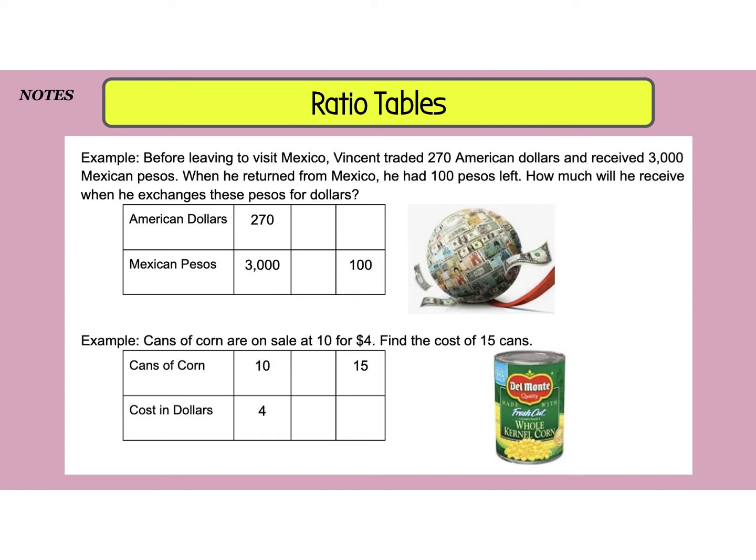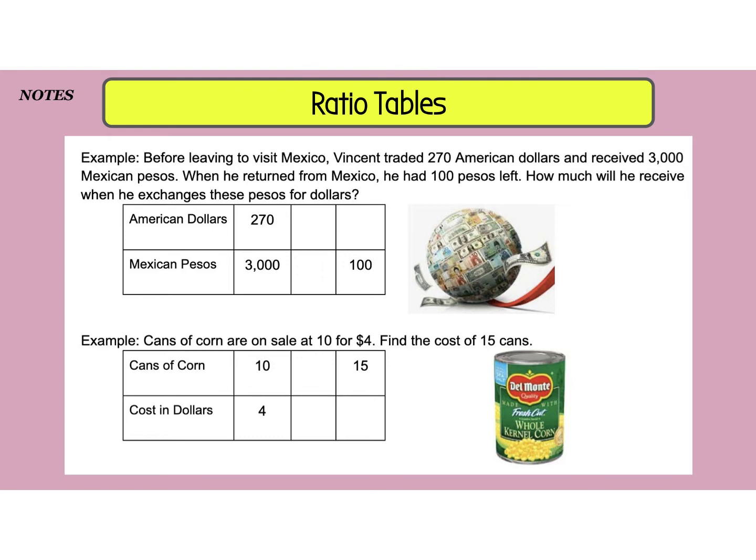So another way to use tables is to use either multiplication or division. In the previous example, we used skip counting. And on this one, it doesn't seem like I could skip count. It's not a lot of room. I would have to skip count down from 3,000 all the way to 100. That's not very convenient. But what I can think about is what math operation I would do to 3,000 to get to 100 in one step.